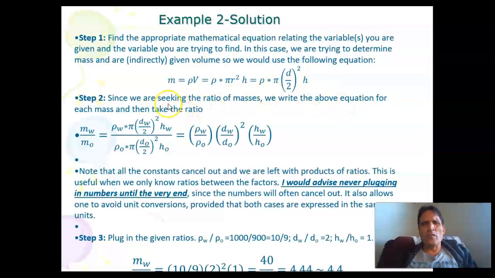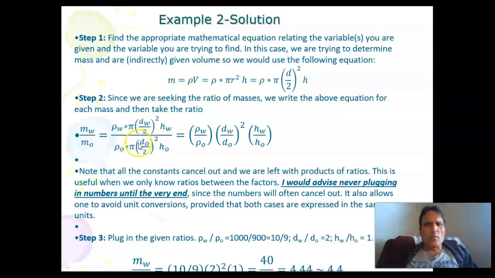Okay, so now we have an equation which relates what we're trying to find, which is mass, in terms of the variables that were given. The next step is we write this equation twice. We write it first for the first cylinder, and we're going to use all W's for subscripts because that's water. And so the mass of the water is the density of the water times the volume of water. I've used W's for subscripts to denote that we're talking about the cylinder that contains water. And we do the same for the mass of the cylinder containing oil, the density of oil times the volume.